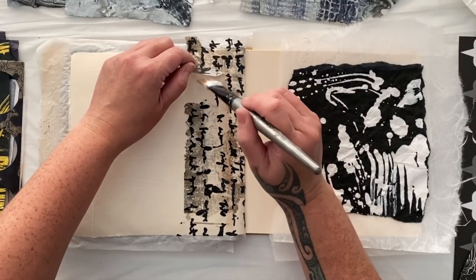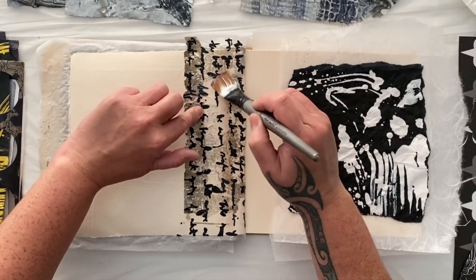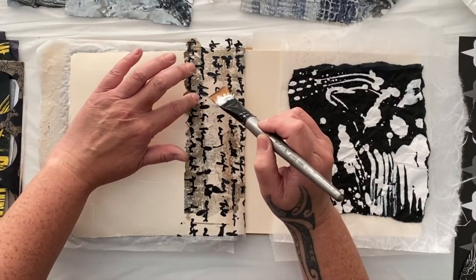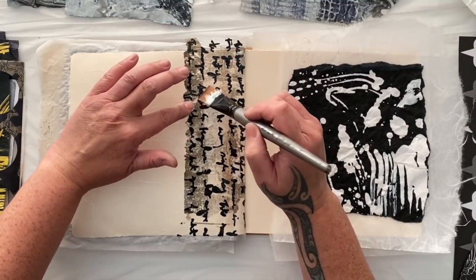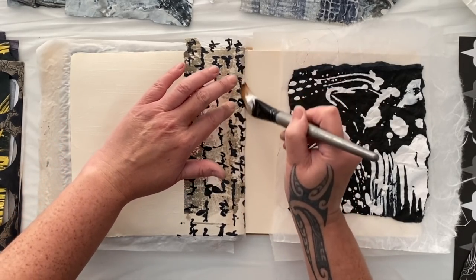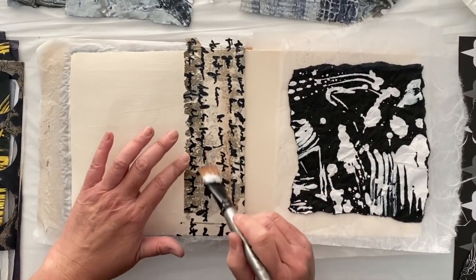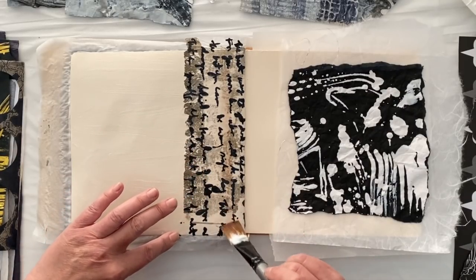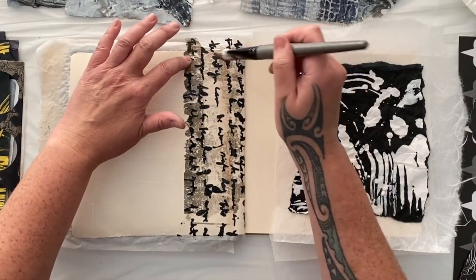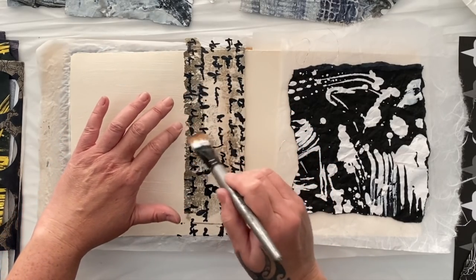Now, don't stress out if you tear things as I do, or rip things, or stick it wrong, or stick it crooked, because you can fix it. You can fix anything. When it comes to collage, oh my gosh, there's so many ways to fix something. So don't stress out if you're hating something that you're working on, because you will be able to fix it. You can change it. You can add more paper to it. You can paint over it. Oh my gosh, there are so many ways to fix a collage.